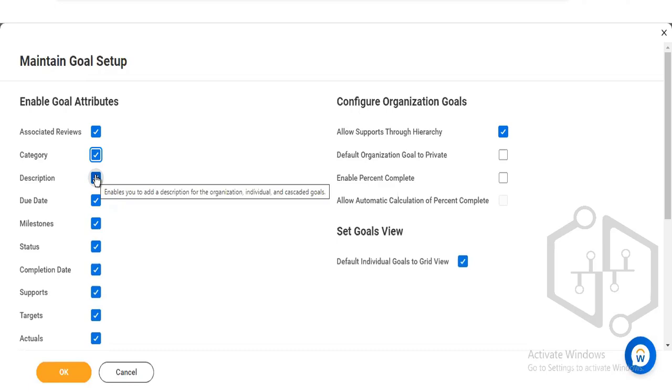Like if there is a goal, for an example I am assigning a goal to all over the organization, I will assign it to the organization hierarchy.